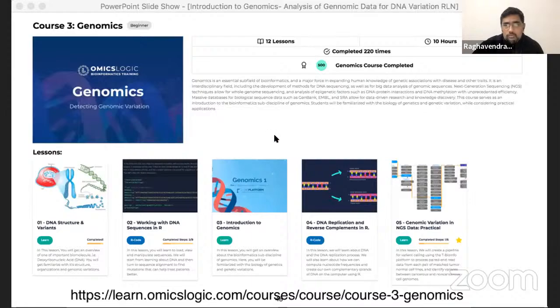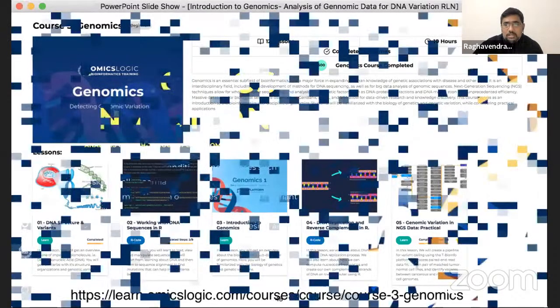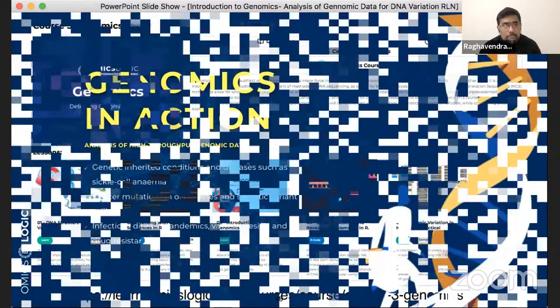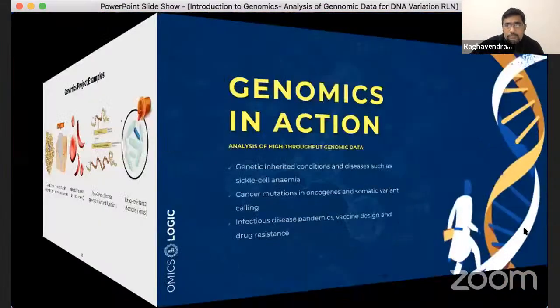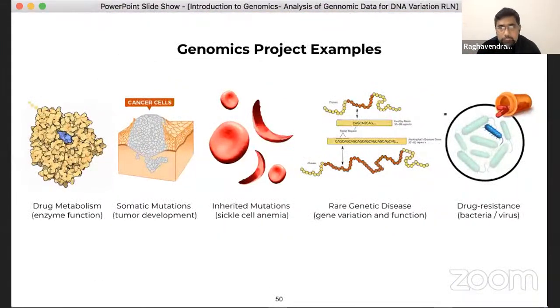So let's move on to how such genomic studies are used in real life. Let's move on to the applications of these genomic studies. What kind of research questions do they answer, and what is the application of such an extensive analysis of genomic data? We will discuss a few example applications of genomics today.